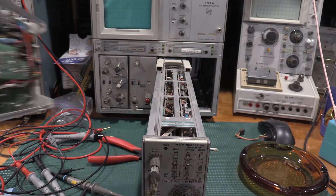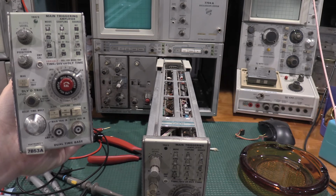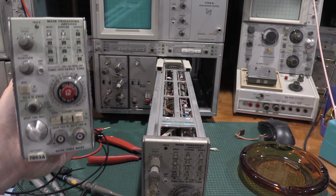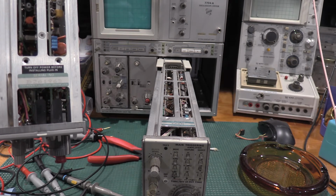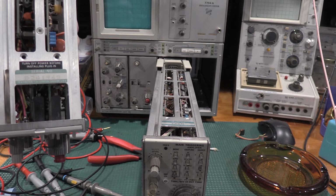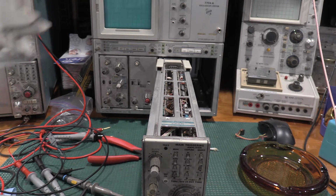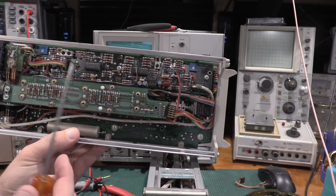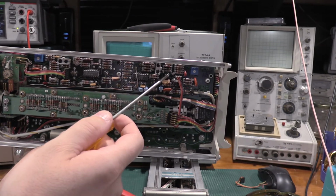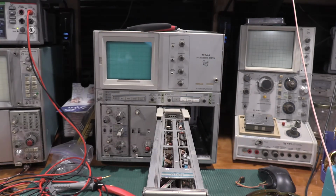I also happen to have a 7B53A that is a 241,000 serial number. And if you take a look, here's the test point they want you to find. That does not exist in these lower level plugins. I'll show you guys real quick.